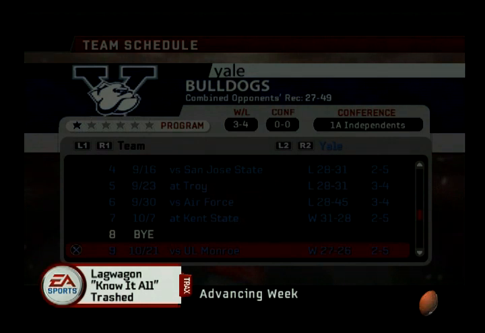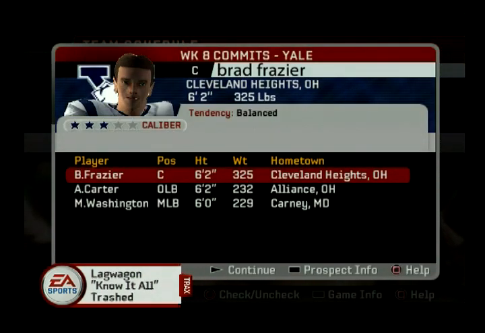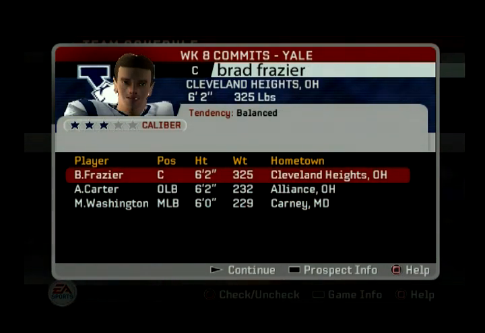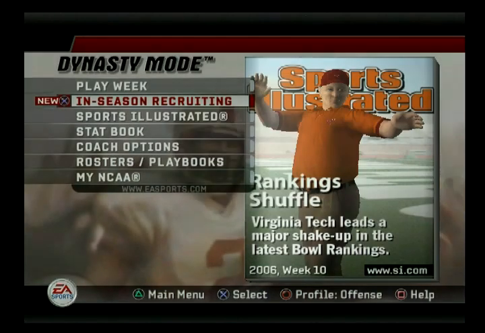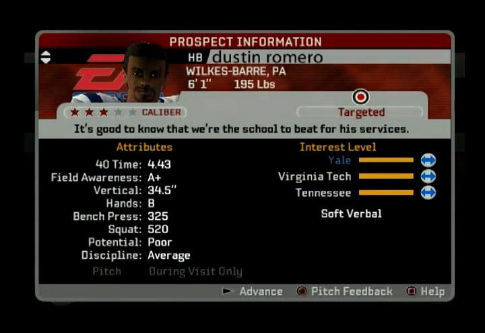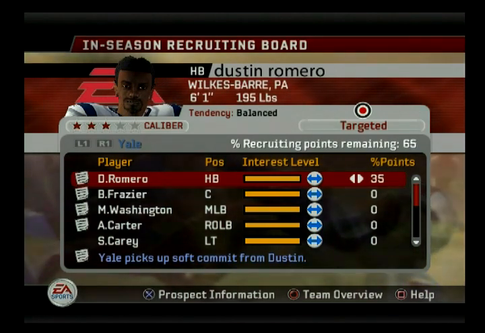That was the perfect day to get a win at home with four recruits coming in. I could get lucky, and I know I'll at least get two of the four because two of them like my pitch of academics. Three of them. Excellent. We'll take it. Center, outside linebacker, middle linebacker. So my offensive line is really starting to build up. So if you go to recruiting, we're just down to this guy right here. It's a soft verbal. We'll just have to get lucky, but at least I could put 100 points into this guy. So that's what we're going to do.